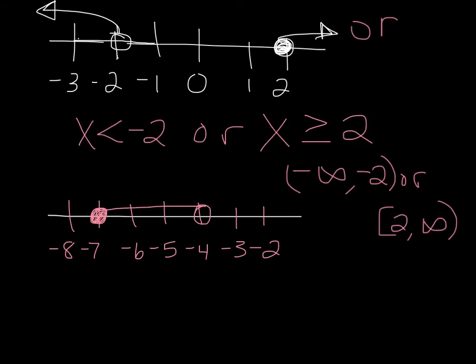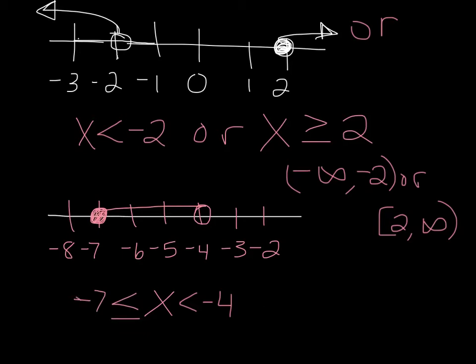Okay, if we look at our AND one down here, we know it's an AND because the two circles are connected now, meaning our solutions are only between -7 and -4. All right, so when we write that out, we know there's going to be an X in the middle, and based on this right here, these numbers are less than -4. So we're going to say less than -4, not equal to because it's an open circle. All right, and then on the other side, we have -7, and these numbers are greater than -7, so we want to say greater than or equal to because there is a closed circle.